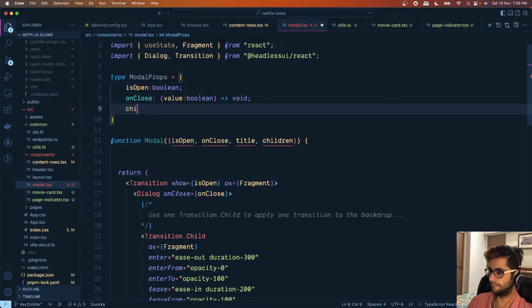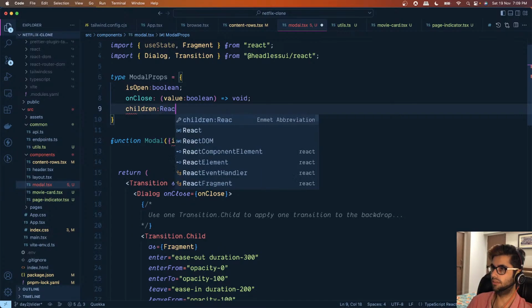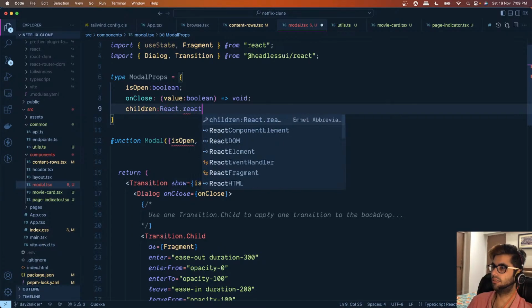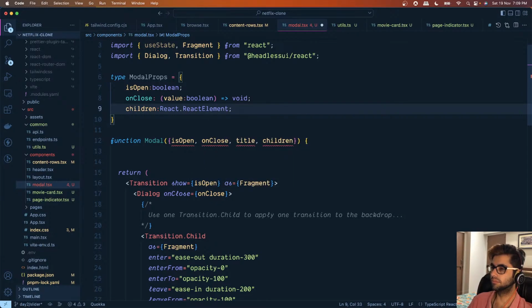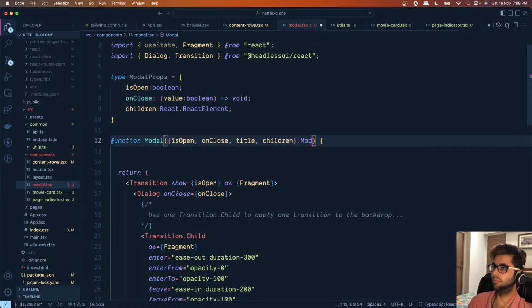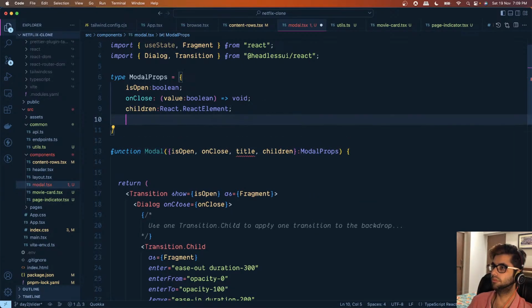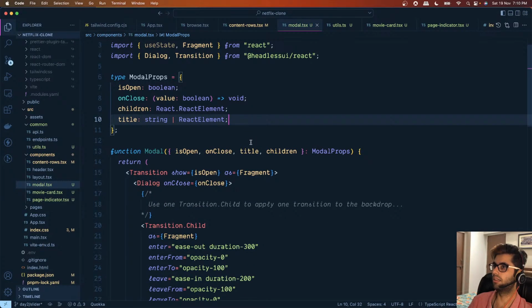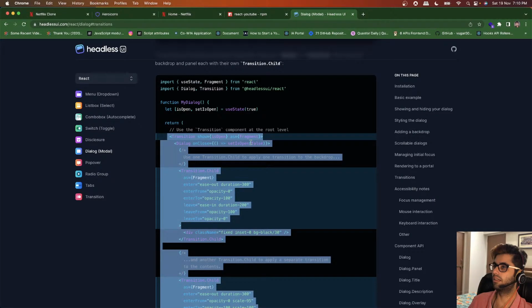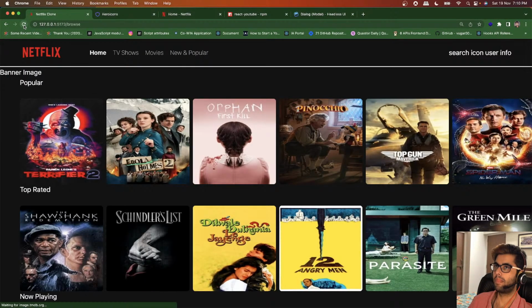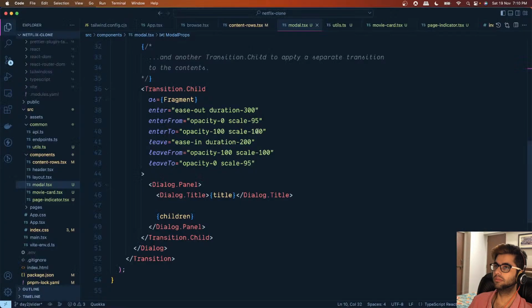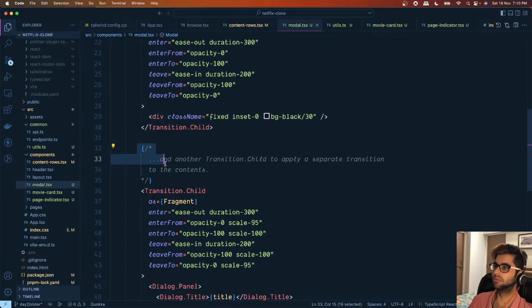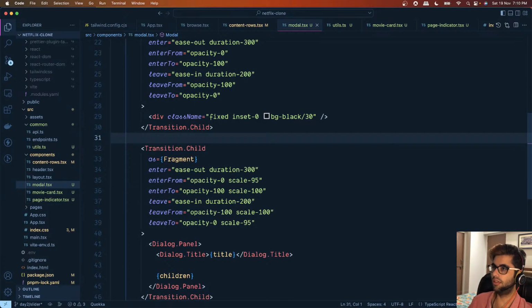And children is react dot react element, modal props, and title can be string or it can be a react. Okay, so let's get rid of the comments.